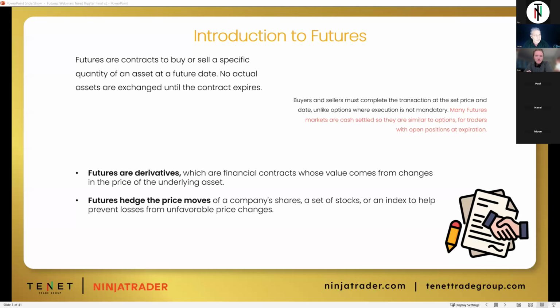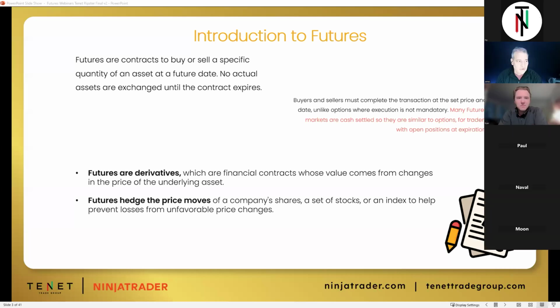A lot of folks are scared of the futures markets. They think it's a scary thing, but it's not out of the norm. Futures are derivatives. They're not like the equity market where you have shares in individual stocks or you're trading ETFs. But they're all similar: you put them on a chart and do your technical analysis on the chart. The futures markets track all sorts of different asset classes, and we're going to get into that in a minute. Yes, they are called derivatives, but that shouldn't be scary for anybody.